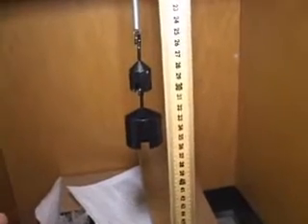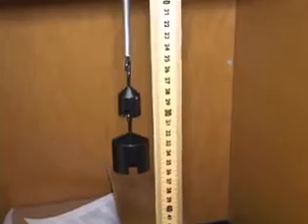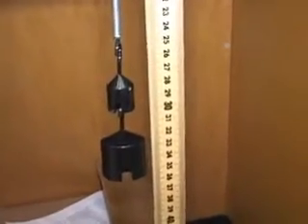Hopefully you can get up to 1 kilogram — that would be really great, giving you 10 data points. The lab only has 6 spaces, but see if you can make some more. Now graph the elongation on the y-axis and the weights you were hanging — the force — on the x-axis. The slope of that line should be 1 over K, the spring constant. That's how stiff the spring is, so find K.